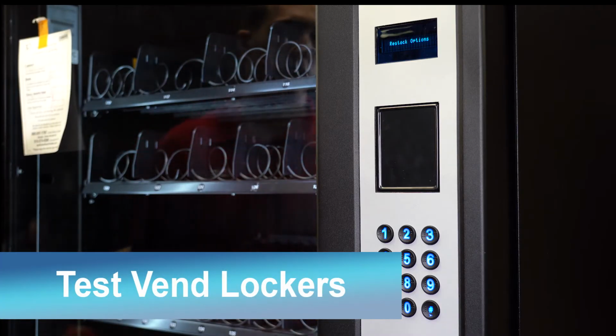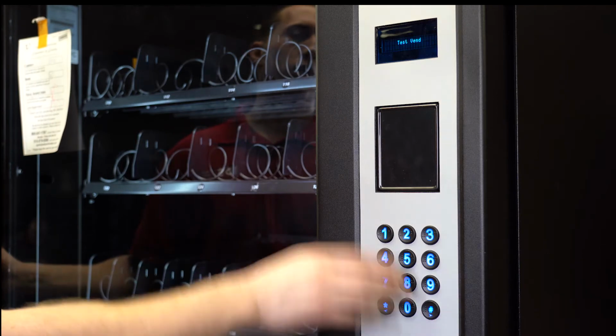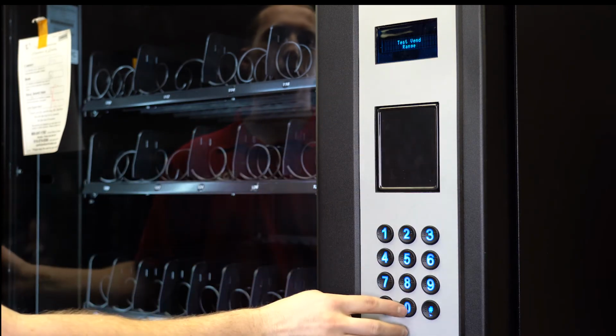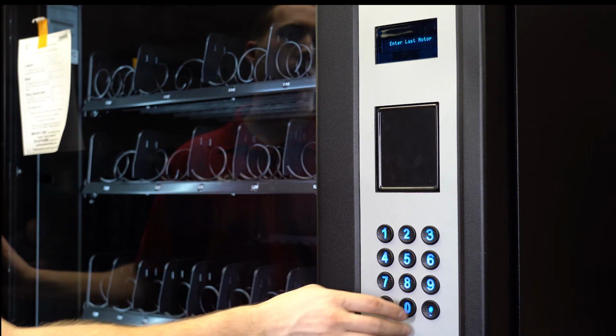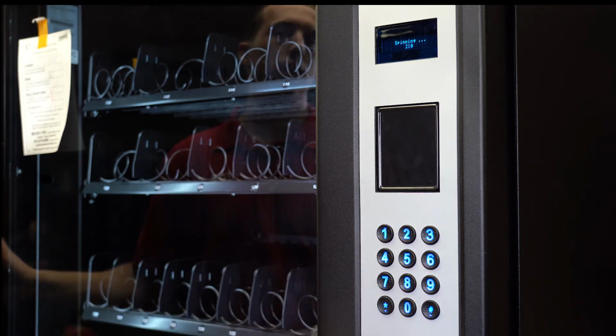To test vend each locker door, go into hardware. Press pound to get to test vend. Press 0. Then press pound to go over to test vend range. Locker motor range is 210 to 269. At this point, it will spin motors for each individual locker one at a time.